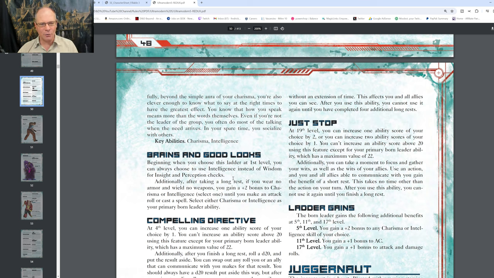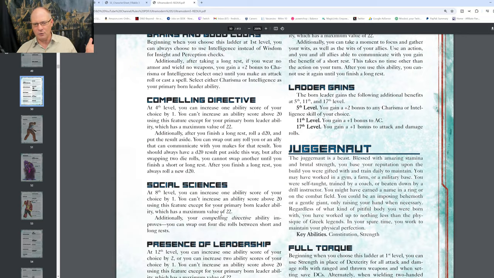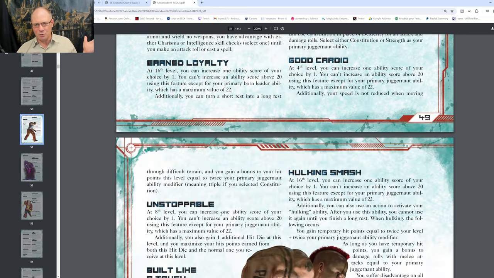Additionally, after taking a long rest, if you wear no armor or wield no weapons, you're going to gain a +2 bonus to your charisma or intelligence. Select one. Again, that may not be terribly useful. Until you make an attack or cast a spell, either select charisma or intelligence as your primary Born Leader ability. So you pick the one that you sort of think would work with you, or the one that flavor-wise would work.